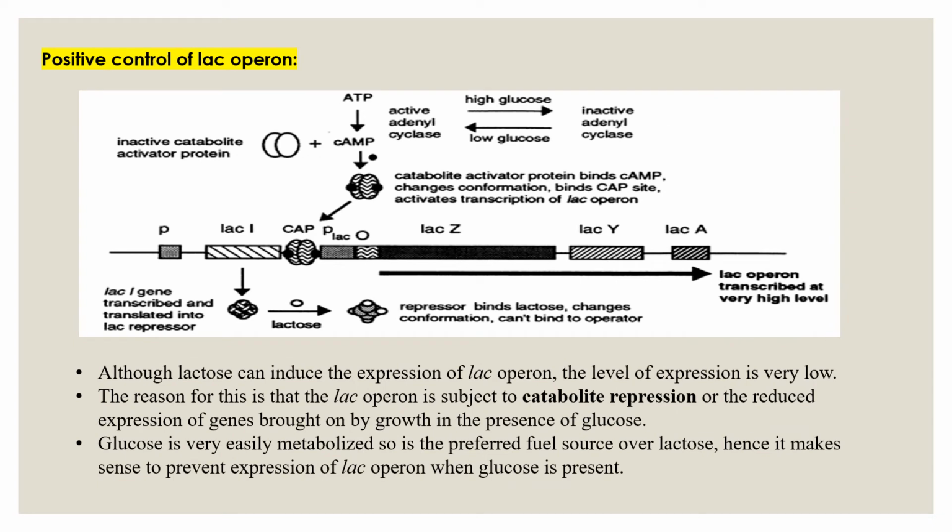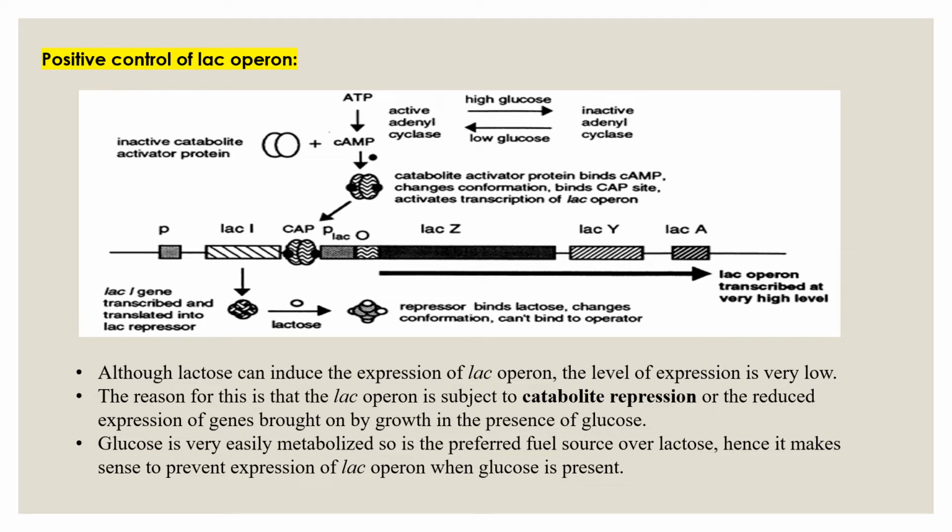The next is the positive control of the lac operon. Although lactose can induce the expression of the lac operon, the level of expression is mostly very low. The reason is that the lac operon is subject to catabolite repression, or the reduced expression of genes brought about by growth in the presence of glucose.